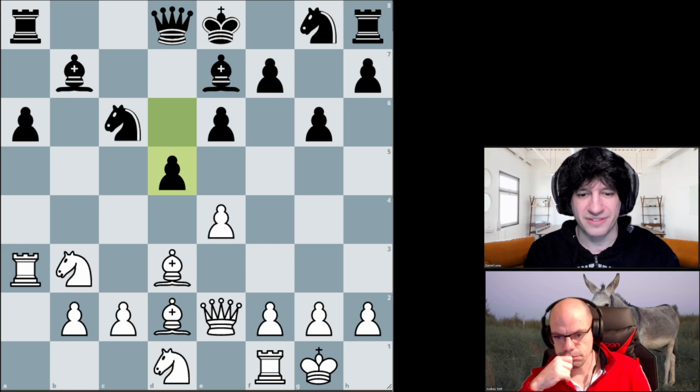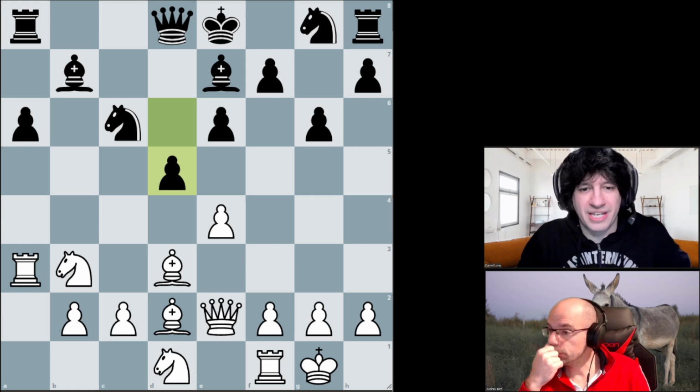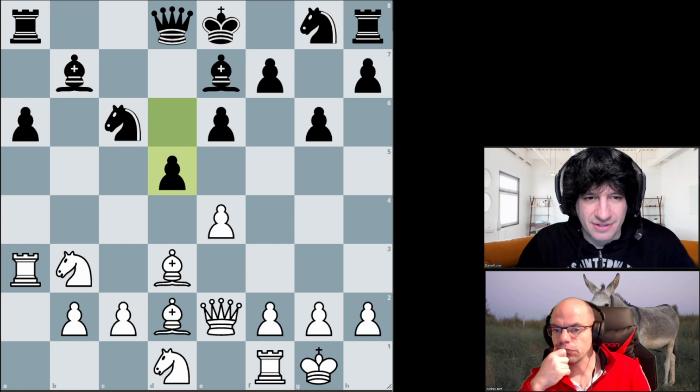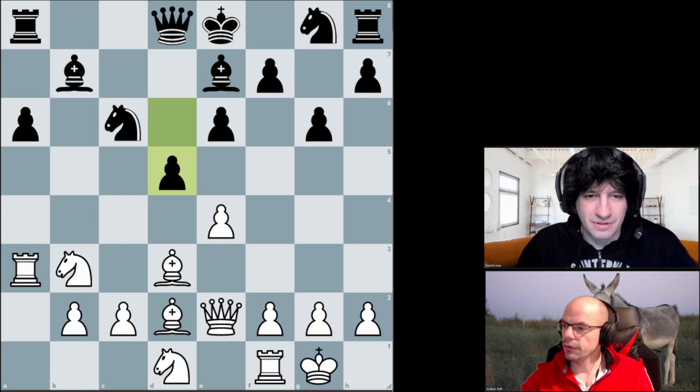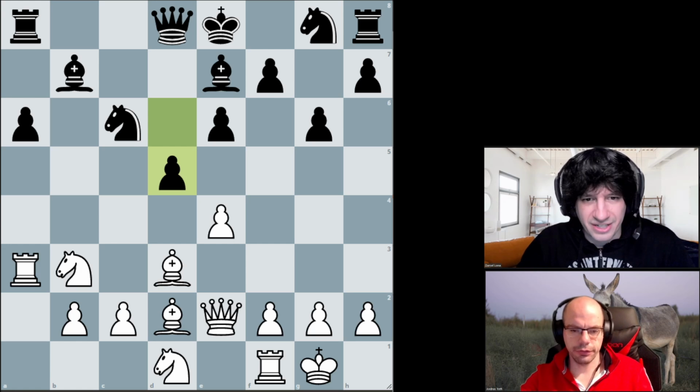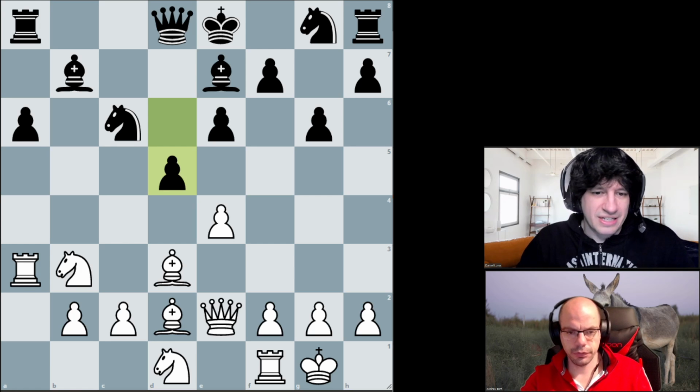Let's see. I haven't calculated deep yet, but we could. I'm looking at the possibility of e takes d5. Perhaps d5, bishop takes. Funny thing is that you have got too many winning moves here. I kind of like e takes d5. So for example, if e takes d5, bishop takes a3. D takes c6.